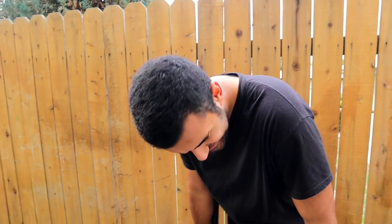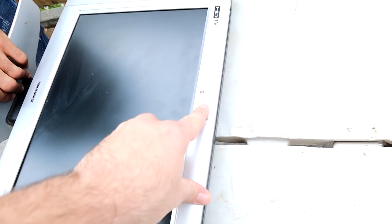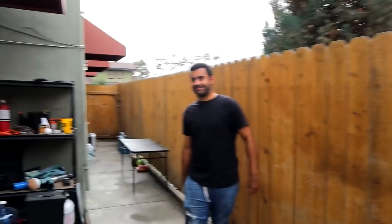What do you watch? This is like you watch X-rated movies on this. That's my bad boy TV. Oh, your bad boy TV. You have a bad boy for a bad price. Why does it have a price tag on it? In case I want to take it back. You never know. Or in case you want to get rid of it, get rid of the evidence.